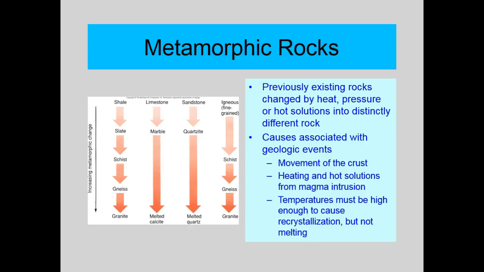Okay? So, all rock was at one time igneous rock. The shale was pieces of that deposited and became sedimentary rock. More heat and more pressure changed it to slate. More heat and more pressure changed it to schist. More heat and more pressure gnarled it up into gneiss. And more heat melted it, and it became granite. Back to being igneous rock again. Okay, let's go to another. And that was, by the way, shale, a clastic sedimentary rock made out of pieces of other rock.